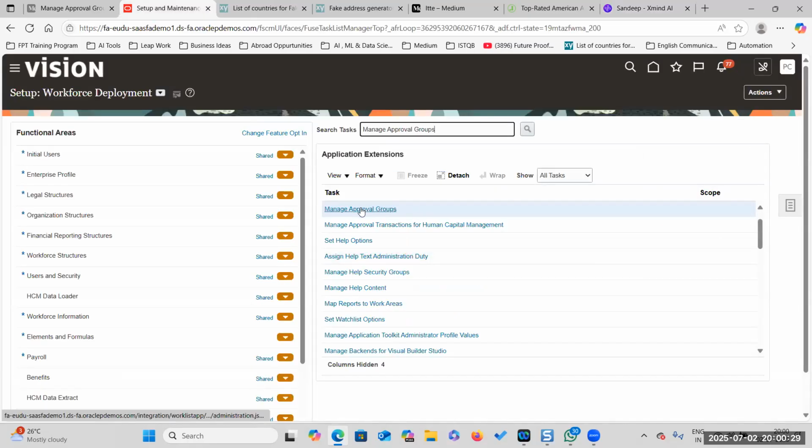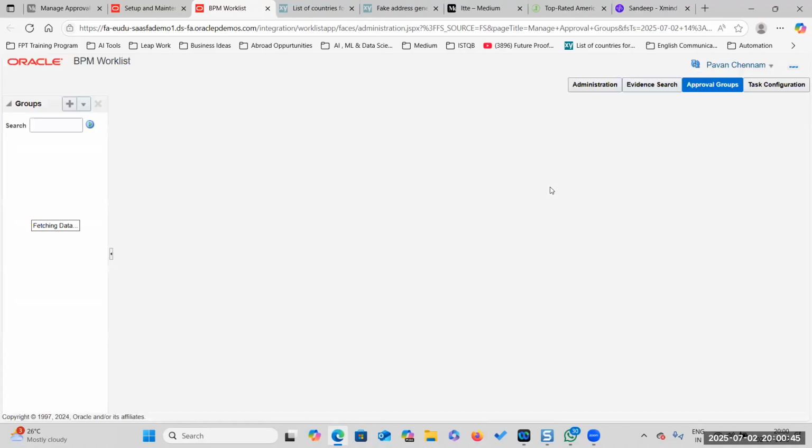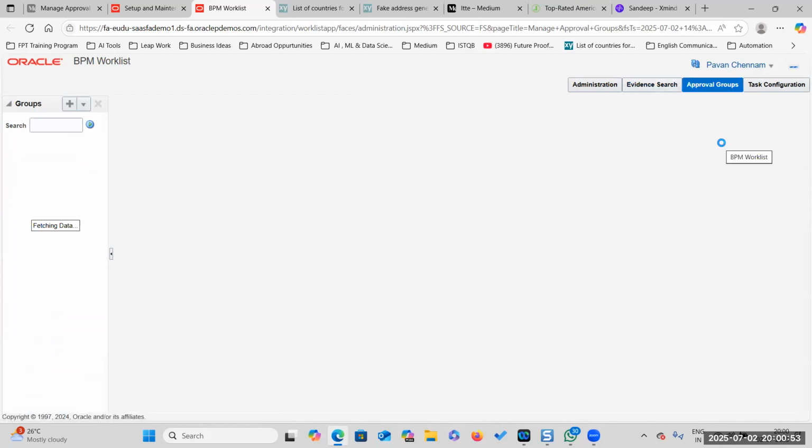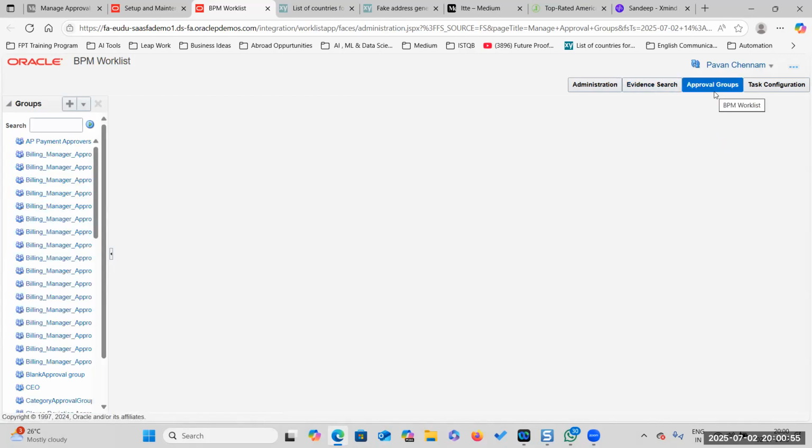Just click on manage approval groups. When you click on it, it will go to BPM Worklist. Click on approval groups, then click on the plus symbol.